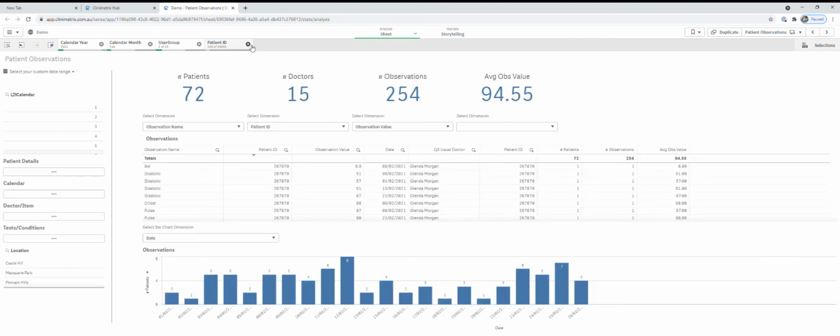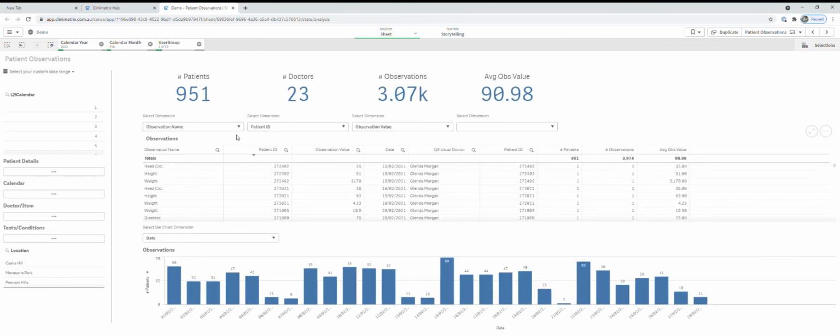Patient observations allows us to search for any particular type of observation that's been recorded in the practice management software, so BMI, BSL, CV risk, diastolic blood pressure, K10 information, systolic blood pressure, temperature, waist measurements, weight, height, and so on. Any of these metrics can be extracted from the system so long as they're recorded in observations and then used to provide clinical outcomes.